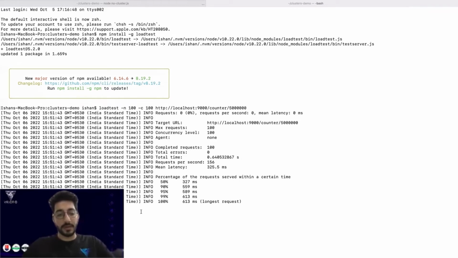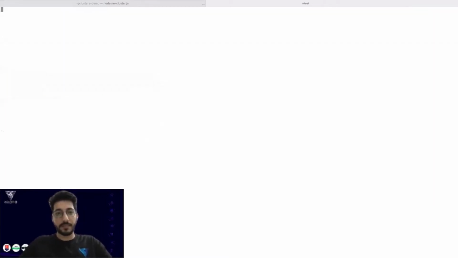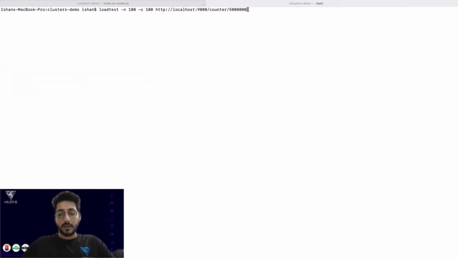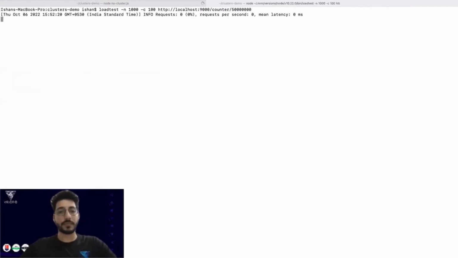Let's put some real load. So now instead of 100, I'm going to make it 1000 with 100 concurrent requests. With the same number, I can increase the number again so that it will be busy doing the operation.